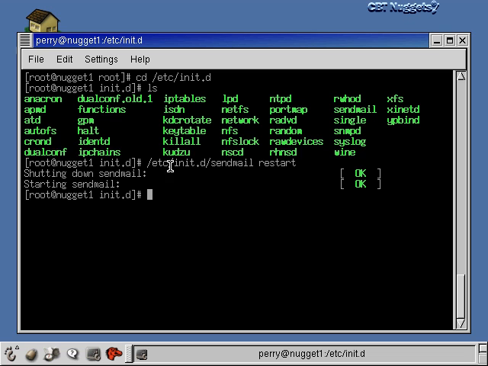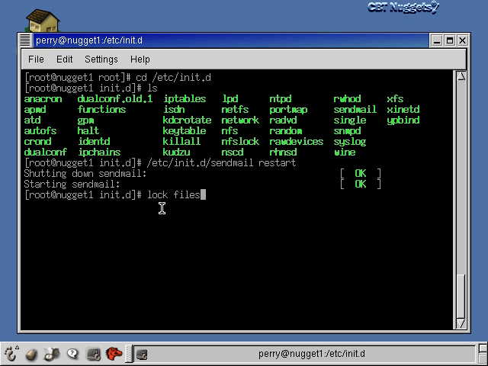If, instead of saying etc init.d sendmail stop, I said kill followed by the process identification number of the sendmail program, then by using the kill command I'm not really stopping it gracefully, and I might not be able to restart that process by saying etc init.d sendmail start. The reason is there are things called lock files, and these lock files control a lot of these programs. Basically, the lock file doesn't let sendmail start again because it thinks the old sendmail program is still running, since the lock file is there. That's a simplification, but that's basically what's happening.